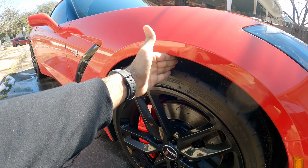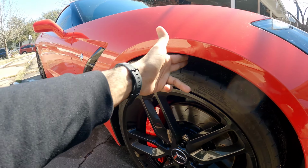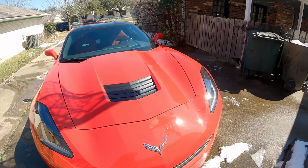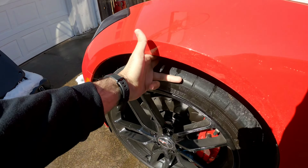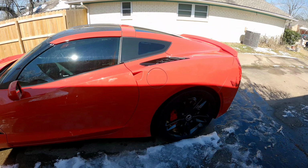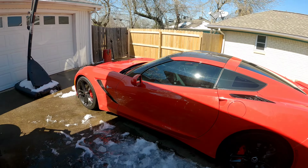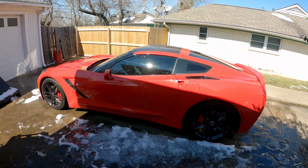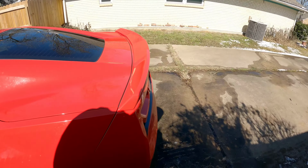So before it used to be four. Now I can't even do really three. It's pretty much two if you want to just be able to do it all the way. So two fingers on all four corners, pretty much. So overall, lower than on the stock bolts, I think it's pretty good overall. If you're thinking about doing it, I would probably do it. It's a free way to get your C7 lower on the stock bolts if you don't want to go too low with aftermarket style. But I think it pretty much worked.